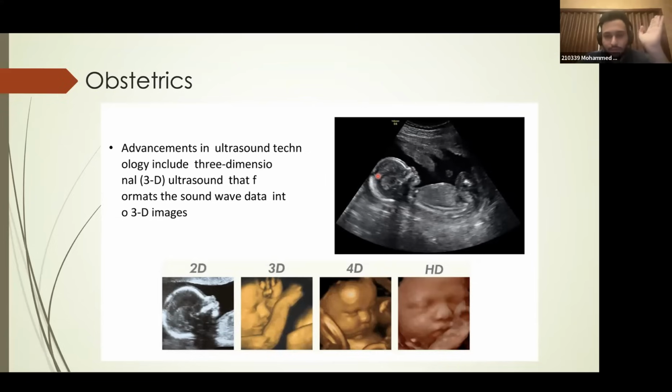This is out of the scope of this lecture now, but basically it is used to check for any structural abnormalities in the baby, okay? Use it in pregnancy. For example, check for any placental abnormalities, to check if the baby is actually growing or not. And another step to that is you can use it and basically make it 3D or 4D images.